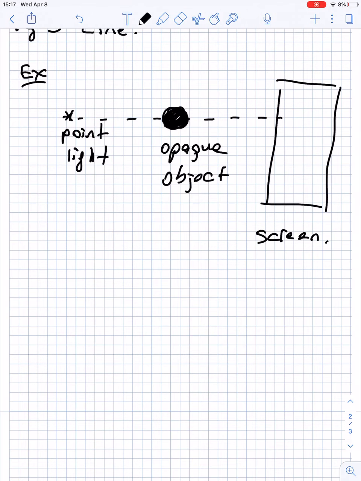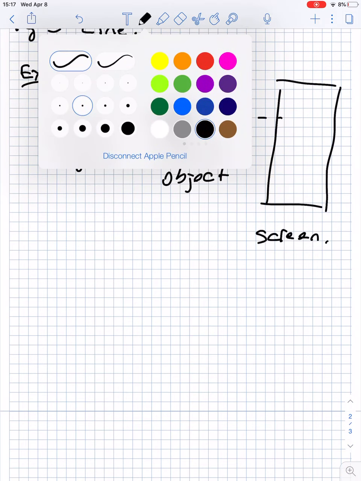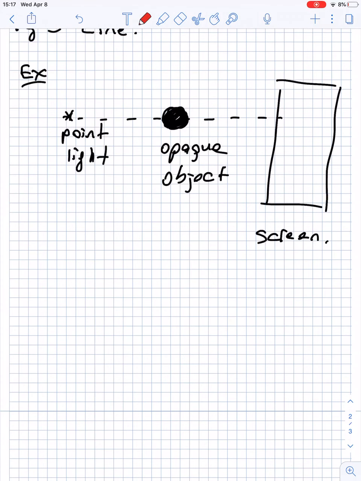Now, how can we find the shadow on the screen? We have a method. Firstly, I have to send two special lines of light. My first line comes from the point light and goes over the opaque object.